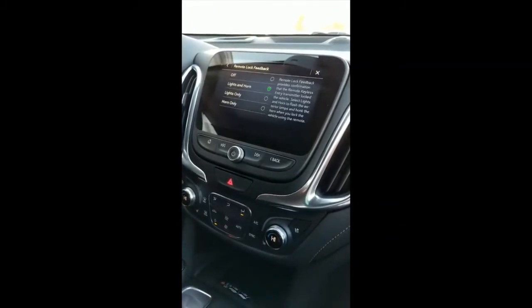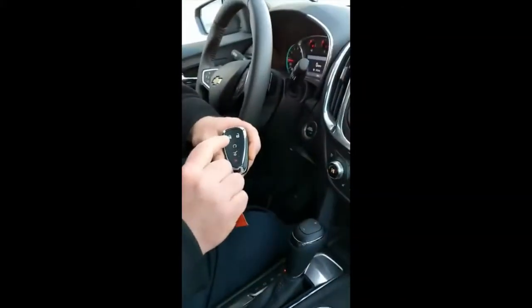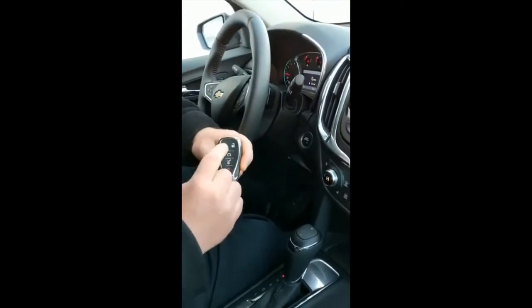And a lot of people get that confused because they think when you hit that lock button, it's going to flash lights and honk the horn. What it actually does is when you hit the lock button the first time, it locks the doors. On the second push, when you hit it a second time, that's when it will honk the horn. This feature is usually used when you're trying to remote start your car early in the morning and it may be parked outside. So the option here allows you to hit it one time and it will flash the lights.